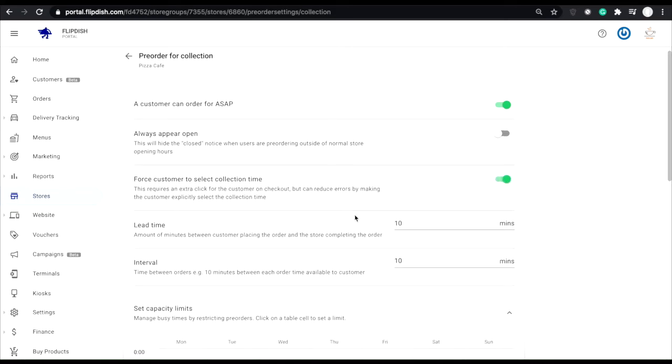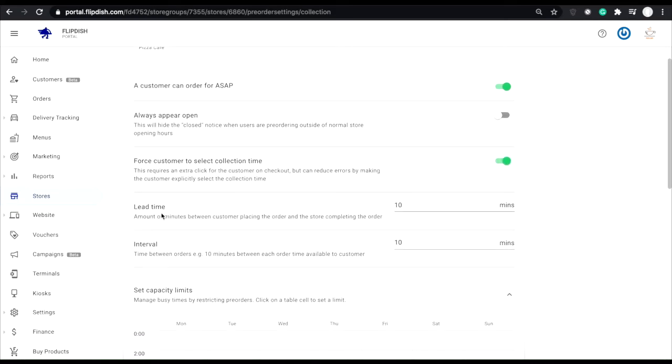The next option is lead time. This is the amount of minutes between the customer placing the order and the store completing the order. If you're not using auto accept and you know that you check your pending orders every 5 minutes, and you're aware that your chef on average makes each dish within 15 minutes, we would recommend you setting the time to 20 minutes. That way it will give you enough time to accept the order, your chef to prepare it, and it sets the correct expectations for the customer. This information will be delivered to the customer within a text message. This lead time is most important when the customer has selected ASAP as their order time.